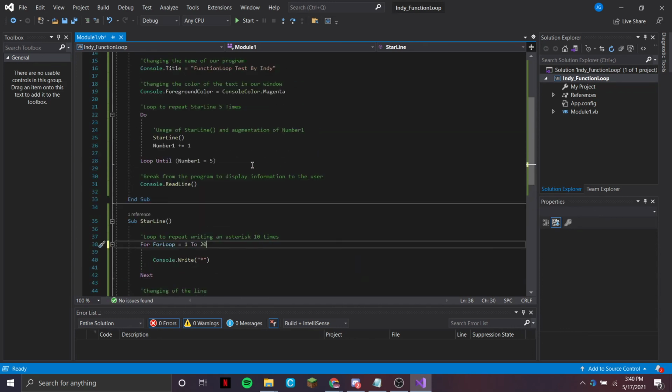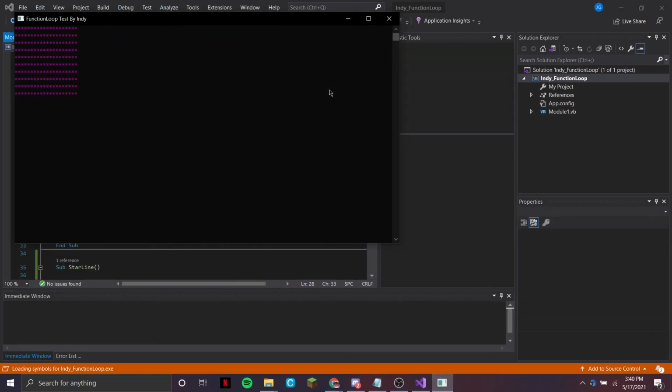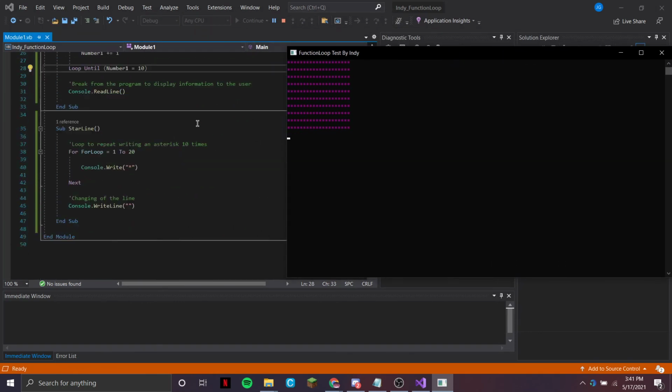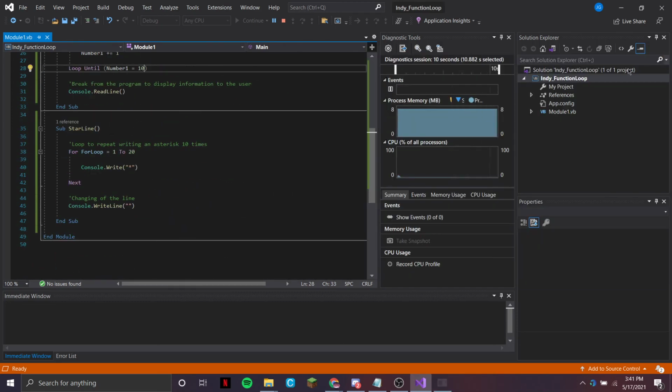Just switch that to 20. Switch this to 10. Then you hit save and start. Now you have a bigger square. And so I'd like you to play around with this and try and figure that out.